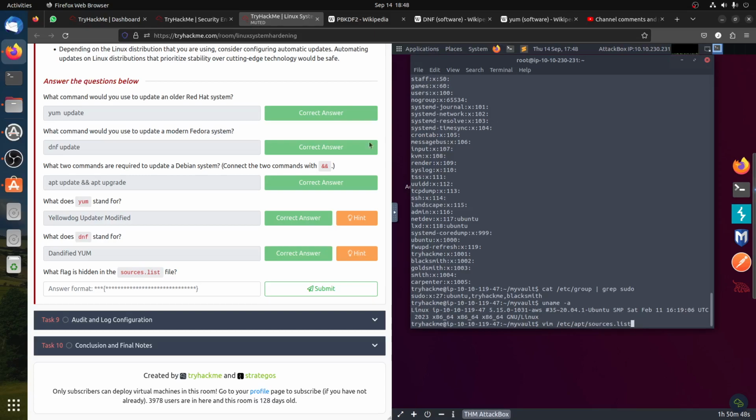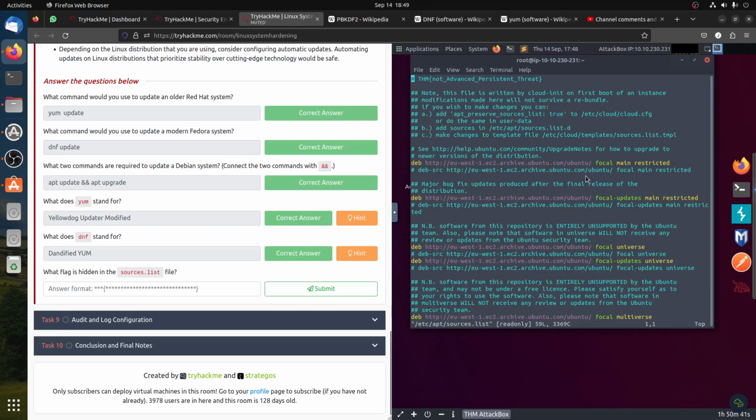It's an Ubuntu machine, so it should be there. Oh my goodness, that's the flag. It's at the top. They didn't even put it at the bottom or something. Hide it a little bit.